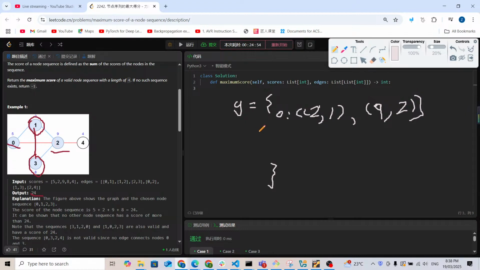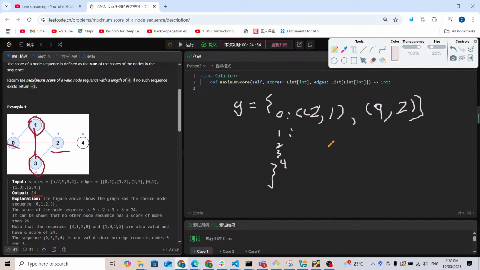Definitely we're going to have all those nodes as key-value pairs, like 0, 1, 2, 3, and 4.